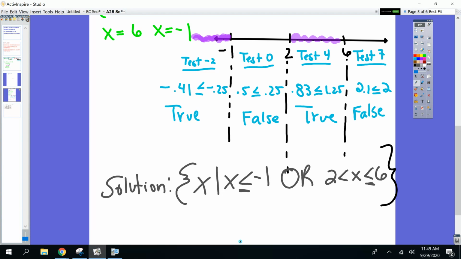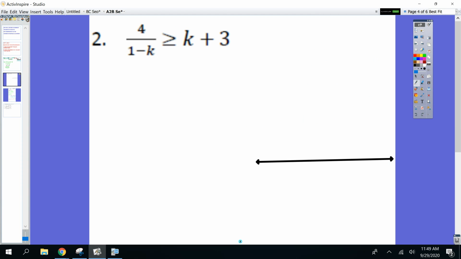Okay, go to number 2. I'm just going to start you with number 2, and then I'm just going to let you go on your own. First thing, I see the inequality symbol. First thing in my mind, first step, critical value. Give me one critical value to start this problem off with. Automatically, give me a critical value. What makes one of the fractions undefined? What value of k, everybody?